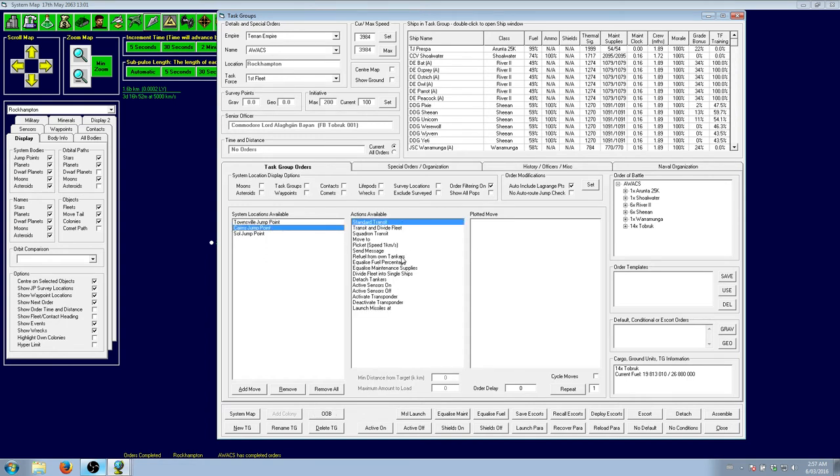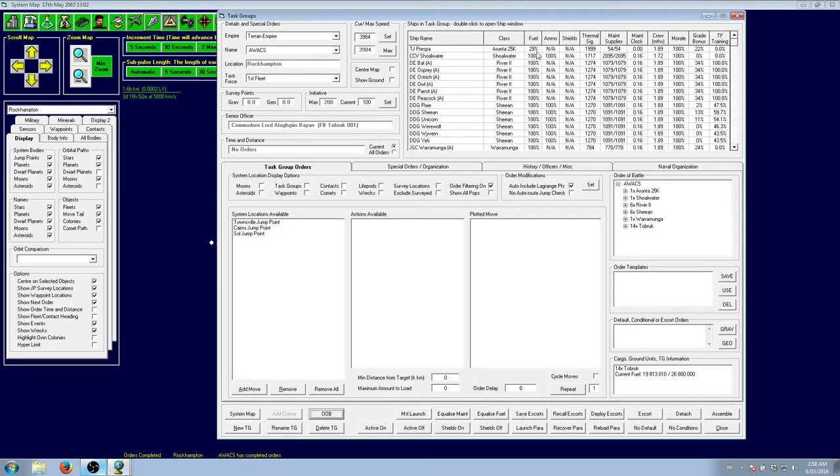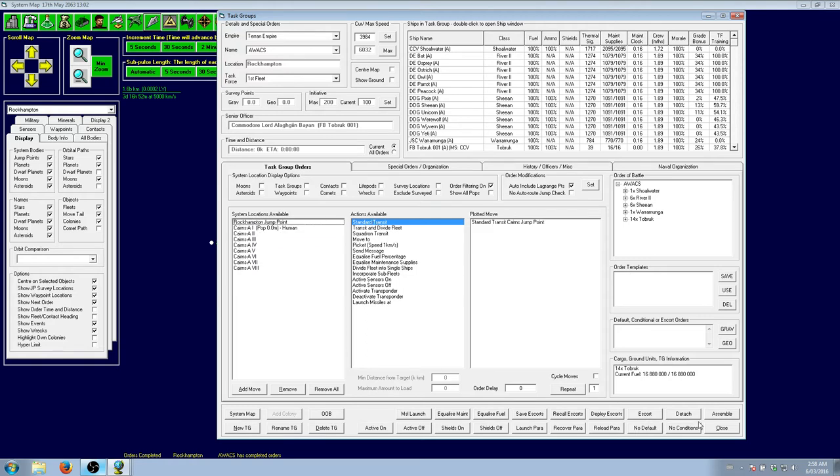Cairns jump point, refuel from own tankers. Want it to be nice and full of fuel. There we go. And we actually are able to refuel from the whole thing. Hooray! So now we're going to detach Prespa and let it sit there. And we're going to take our combat group, activate sensors and we'll go in.